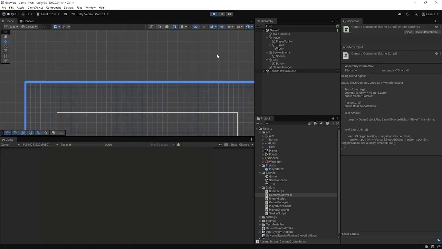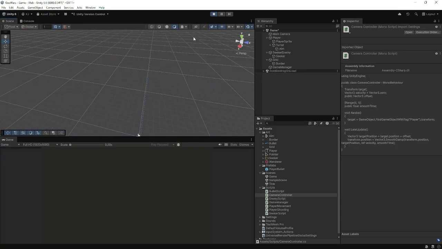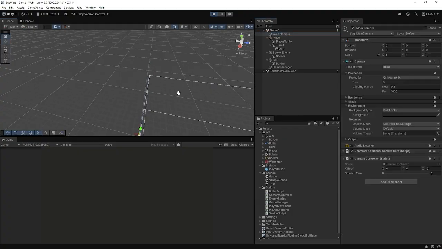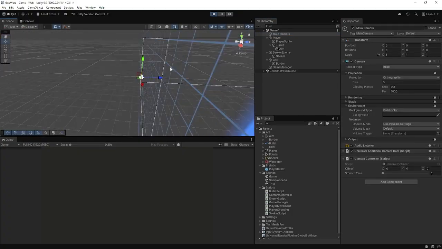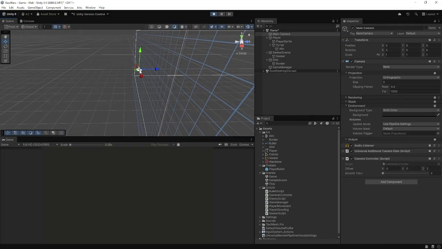All right, so if we just jump in and play, all of our stuff goes away. And that's because there is no offset. And so our camera jumped to the position of our player. And the camera can only see things that are actually in front of it. If they're on the same value, we can't see it.